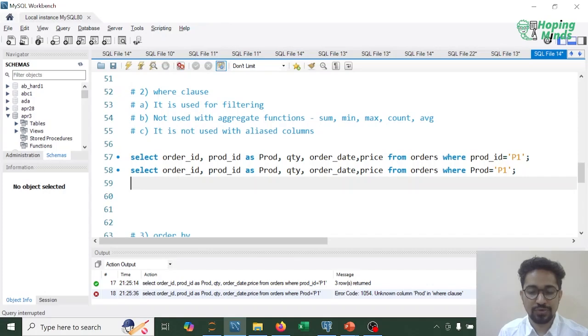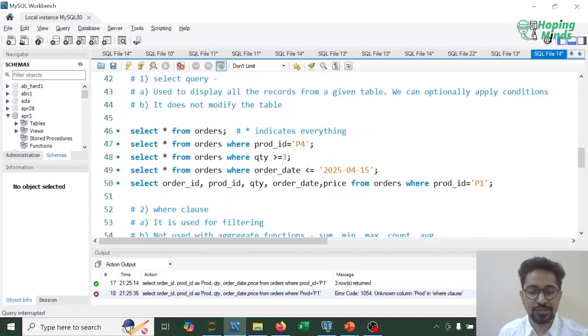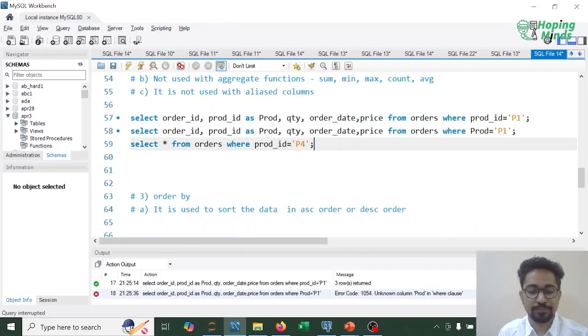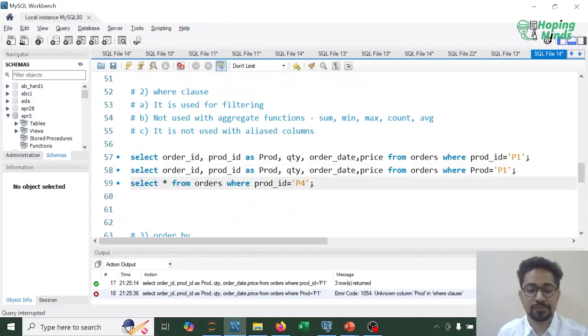So we have seen a couple of examples. Now we can even apply more than one filtering condition. How can that be applied? Let's have a look. This is just one example. In the next session, we shall be looking at multiple examples of utilizing the where clause. The first condition is where the product ID is P3, and the second is quantity equal to 2.